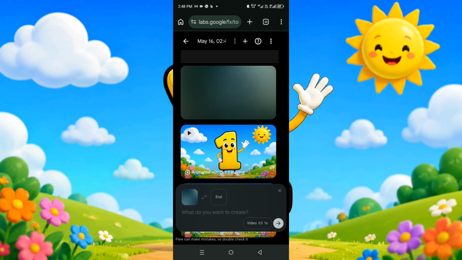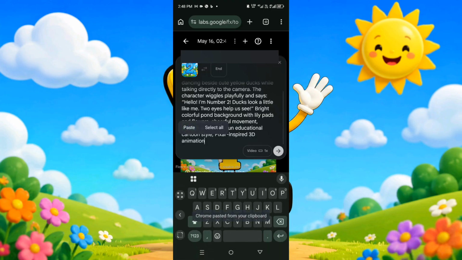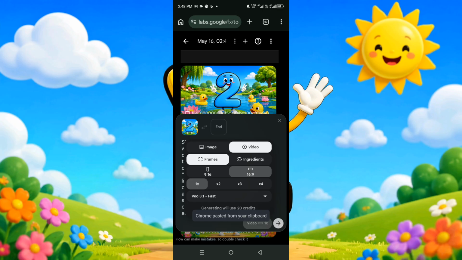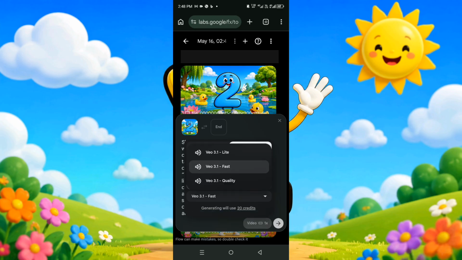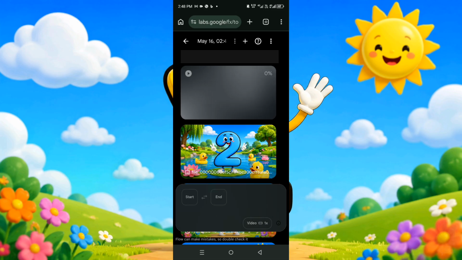Once my image is done uploading, the next thing I'm going to do is click on Paste and then paste in my video prompt, and then click on my video settings to check if they are still intact before I click on Send in order to generate number two. Remember, I showed you how to set your videos in the beginning for number one. So it's just going to queue for a few seconds. Don't panic. It's just going to take 2 to 5 seconds. And once it's done queuing, it's just going to go straight to generating your video.